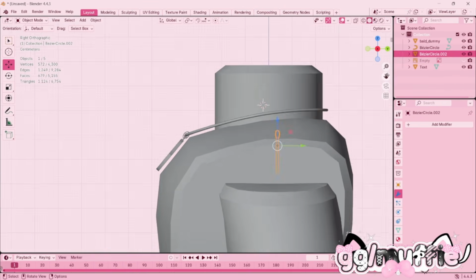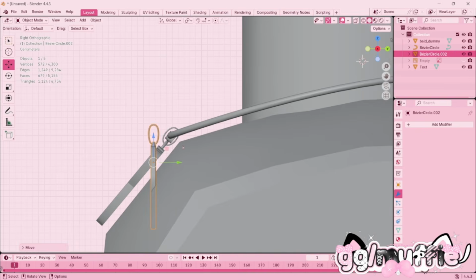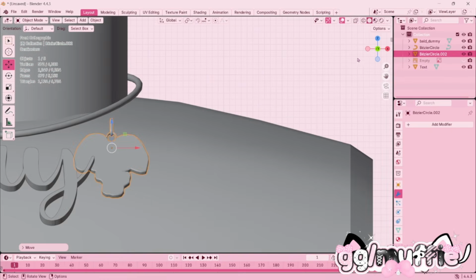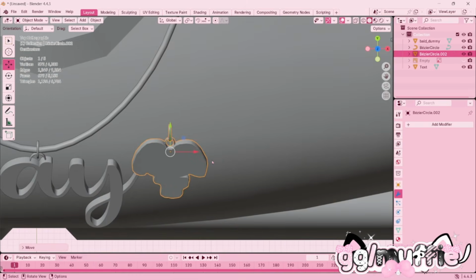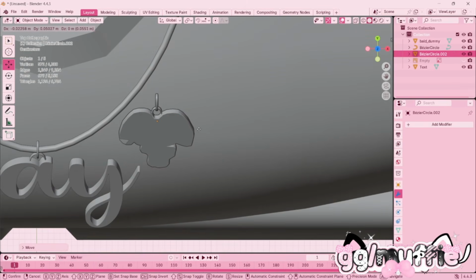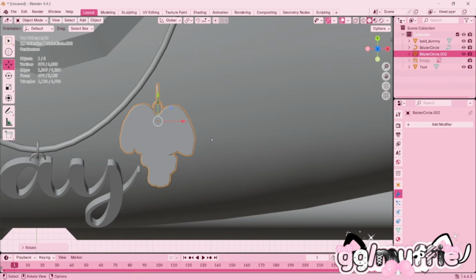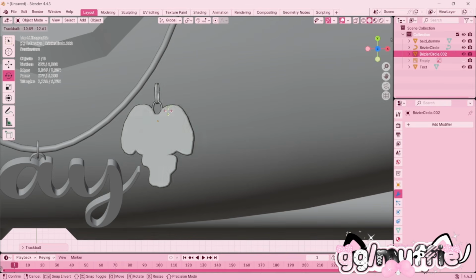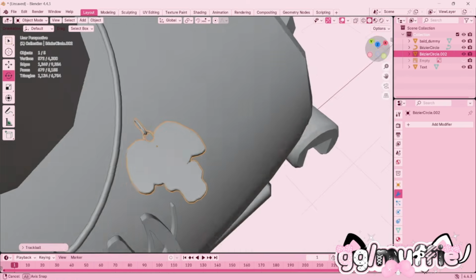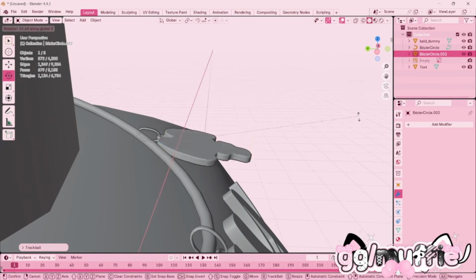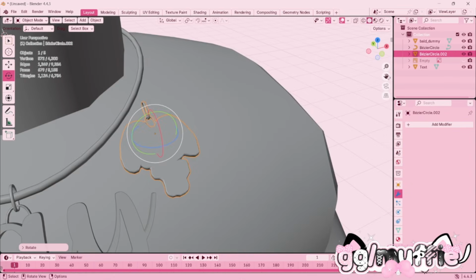Okay. Going to go into X and drag it up. R X. Tilt it. Gonna use G to bring it up. Going to go into Z, which you probably can't do if you have a model with the head, but fine. Now I'm going to go here, kind of just click in the middle and rotate it around. For me, the hardest part is honestly getting the charm on the 3.0 model. I cannot lie.